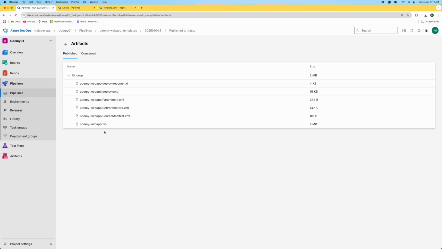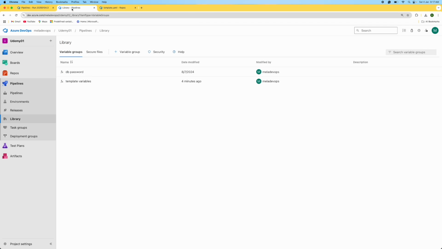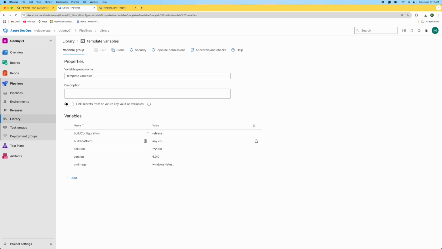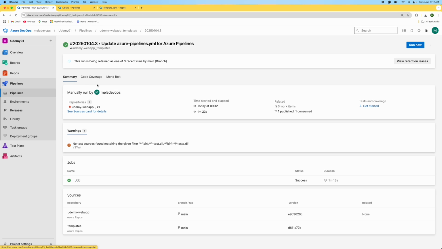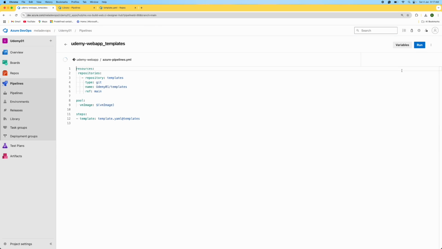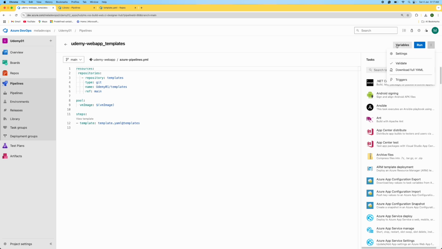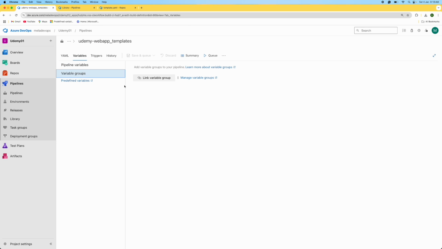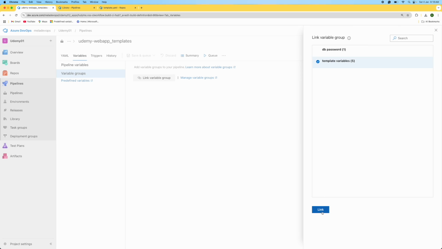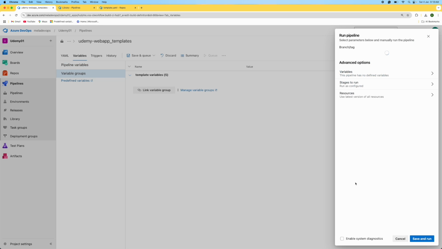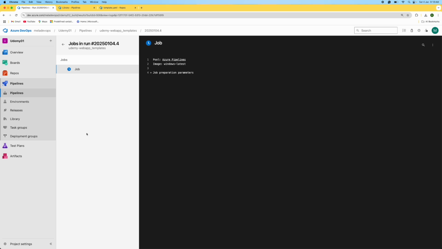While we were waiting, I have also gone ahead and created a library just to demonstrate that. So I have created a template variable group. If you see, it has very similar variables and values. I'll show you how exactly you can use it in your pipeline. I can go to edit pipeline now, and in place of these variables which I have already deleted, I'll go into the triggers, go to the variable group and have your variable group linked over here. That's it, save it and queue it, and you will see your pipeline running as it is.